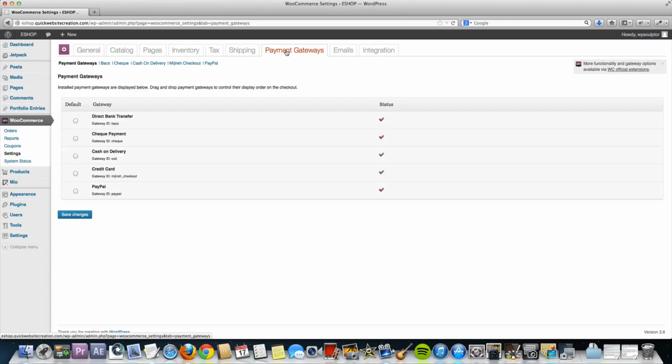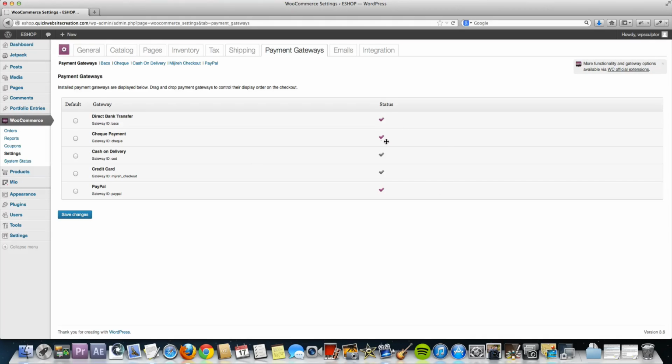and for that we're going to use PayPal. So click on Payment Gateways here, and then you'll see here we have direct bank transfer that is checked here, it's active. We have check payment that's active, and then we have PayPal down here that's active. Well, we're going to turn off the direct bank transfer and the check payment and just use PayPal because it is by far the easiest solution for e-commerce.